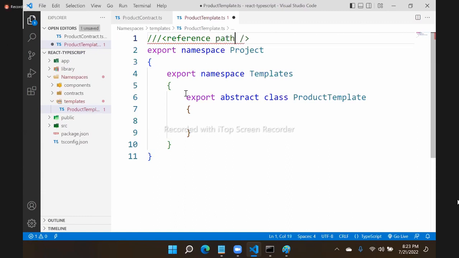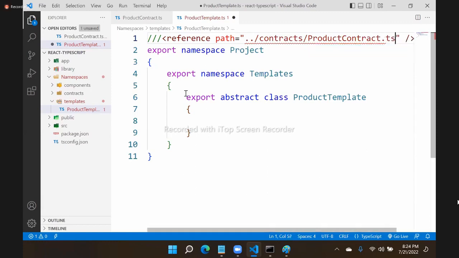Reference uses a path, and the path defines where the file is. It is present in contracts. In contracts, which file do we have? Product contract.ts, that we have to import. This is how we import a library which has a namespace.